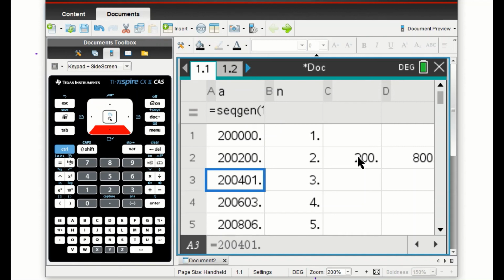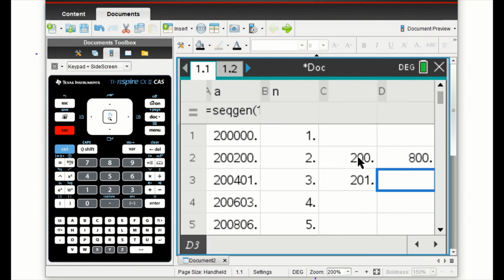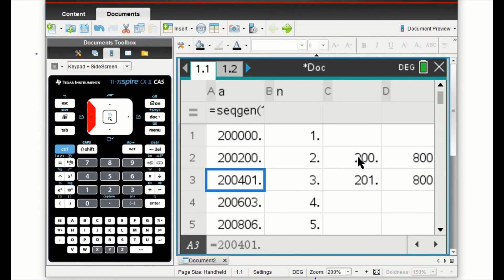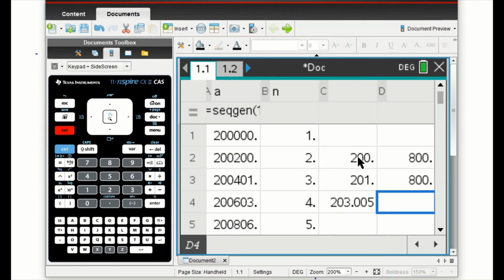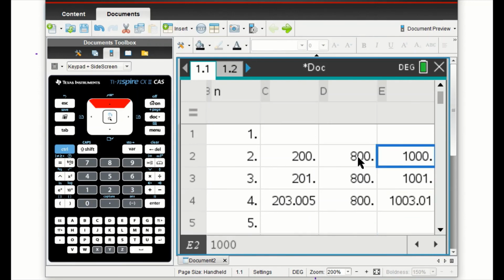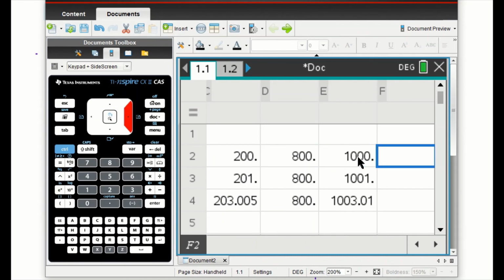You can see the difference between these two terms is 201. Same thing, you take out 800. So how much money did you really generate? It's 1,001. Because it generated 1,001, when you take out 800, you're still left with 201. So your account increased by 201. Then the next one should be 203.005. Same thing, you withdraw 800, so how much you earn here is 1,003.005. In this case, you will see that when you add these three numbers together, it already gives you a number that is greater than 3,000.